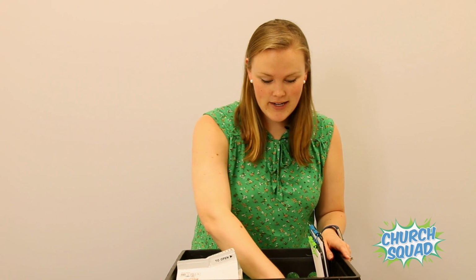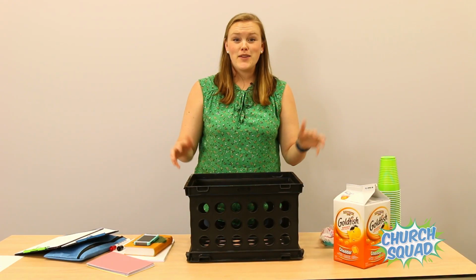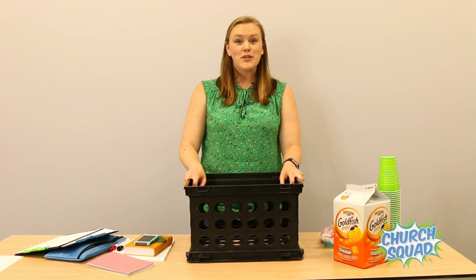Oh, this one's important. A notepad to write down the names of volunteers who stayed late so you can thank them later for their flexibility. So those are the items I keep in my survival kit for when the service runs long.